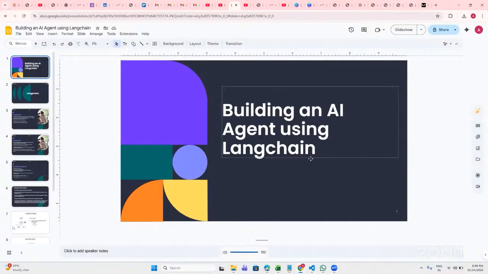Good evening everyone. Today we're going to talk about building an AI agent using LangChain. In one of my previous sessions we talked about building AI agents, and we said that there are various ways and various frameworks to build them. You can build using the LangChain framework, or using CrewAI for multi-AI agents, and you have various other frameworks, like one from Microsoft and one from Google, and so on and so forth.